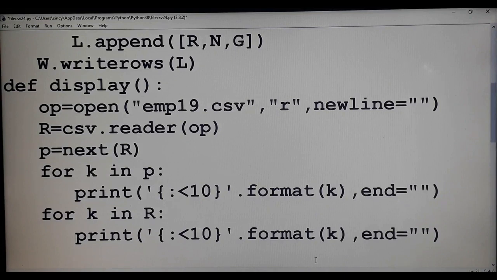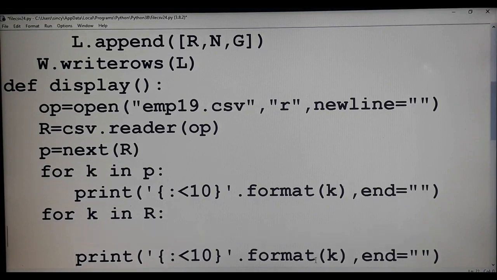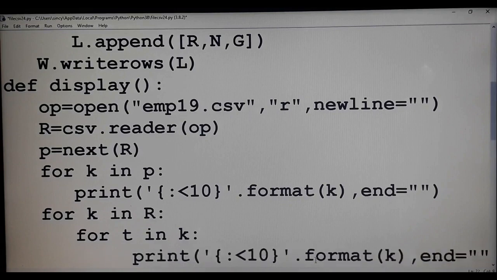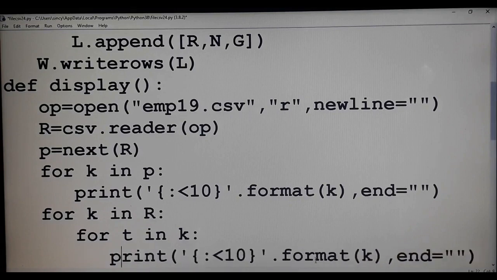To extract those 3 different values, I am going to use one more for loop over there, for T in K. That means it will extract the first value from K. That will be roll number and that will be displayed over here. That means this is T. Now first roll number will be displayed in 10 spaces.